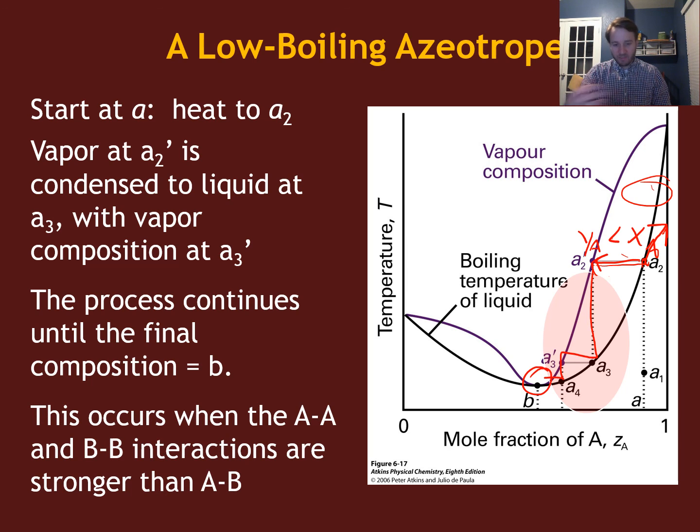And these things occur typically when the interactions between A and B are much weaker than those between A and A, and B and B. And then the normal fractional distillation process we talked about is when the intermolecular forces between AB, AA, and BB are fairly similar, when you're dealing with a more ideal type solution compared to some real solutions.